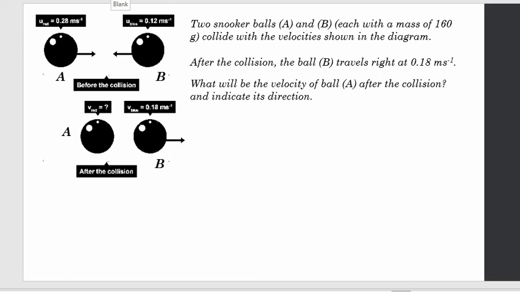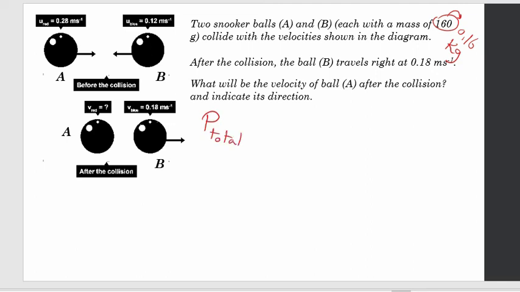First thing you need to do is notice with me that the mass here is given in grams. So first you need to convert it to kilograms, and this is by dividing it by 1000. So this is going to equal 0.16 kilogram. Next thing to do is to apply the law of conservation of momentum. And first let's start by calculating the total momentum before the collision.